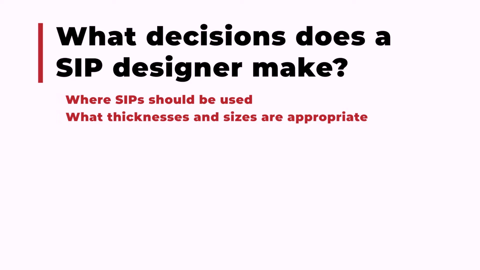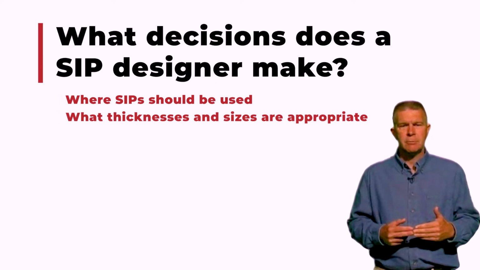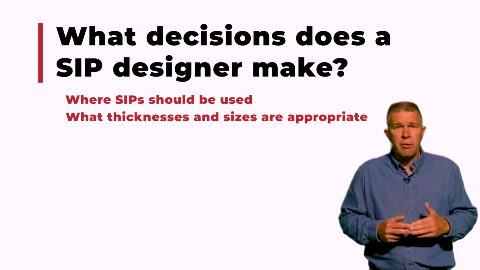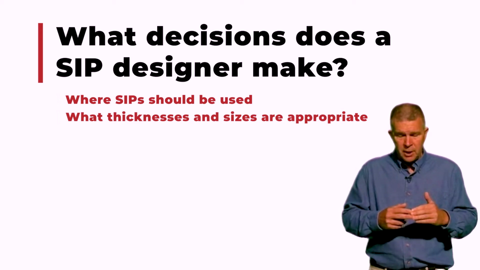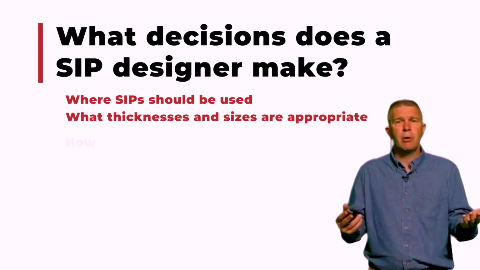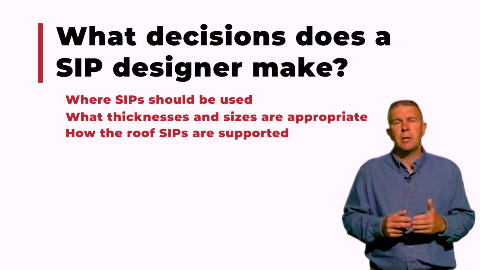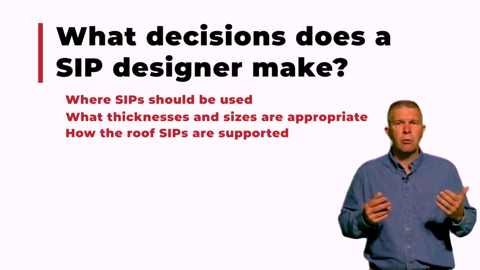If we have a tall wall, we may need a thicker panel, not because the code says we need the R value, but because we want to resist the forces such as wind, which is a transverse load applied to that panel, making it want to bow. So these are the things that the panel designer has to ask themselves. One of the most important things that they look at when they look at an architectural design is, hey, how are we holding this roof up? If we have SIPs in a panel package, how do we hold the roofs up?